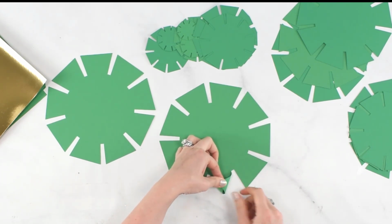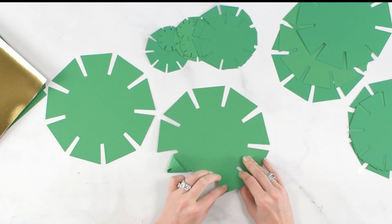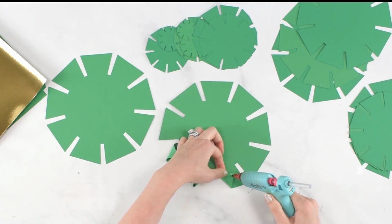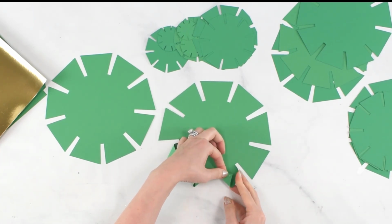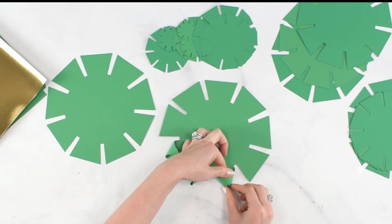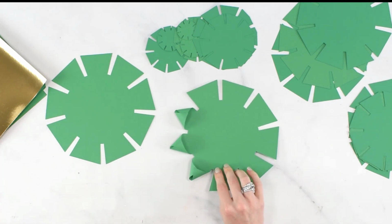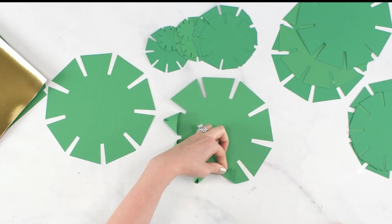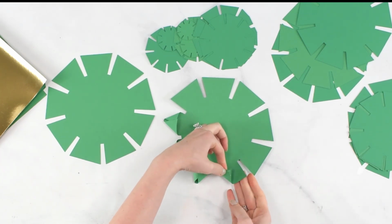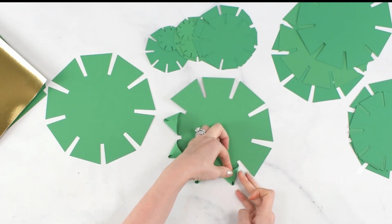I did try using sort of like a scrapbooker's tape and some of them popped off, so I don't recommend that. I was thinking I could just tape all the edges up real quick and then go around and eliminate the process of picking up the glue gun, but it didn't end up working out. So glue gun is the way to go in my opinion. And you're just going to keep going around until they form all those little points. And you're literally going to repeat this for every single layer in all of the sizes.